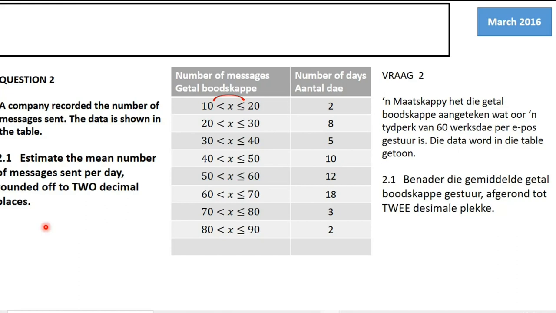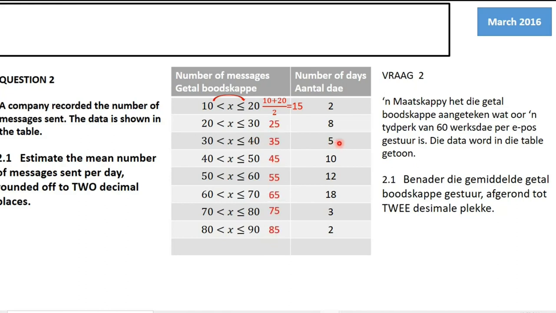Let's see if they show that. I hope not, because I want you to do that. They're starting to show you. See, we have to get the middle number. And lots of people do it like that. From 10 to 20, you can simply divide by 2. So 15 is in the middle. So that's going to be 15 times 2, which is going to give you 30, which is why most people draw in an extra column there, 30. Then we're going to say 20 plus 30 divided by 2, 25 times 8, and then 30 plus 40, that's 70 divided by 2, times 5, and so on. So we're going to do all of them like that.